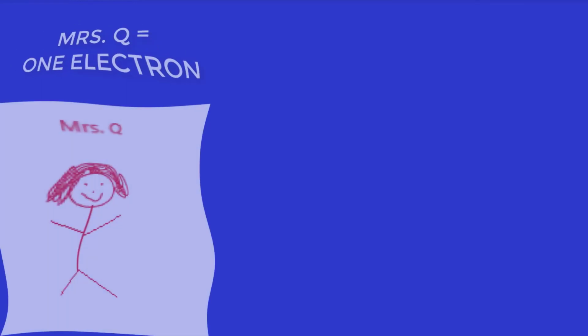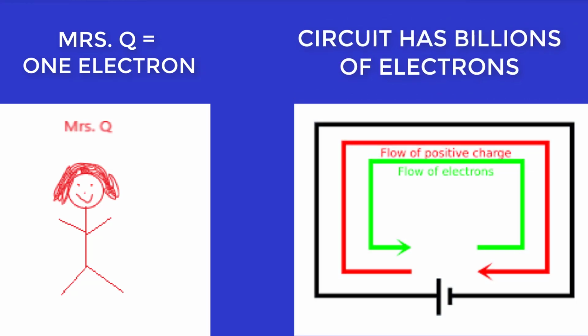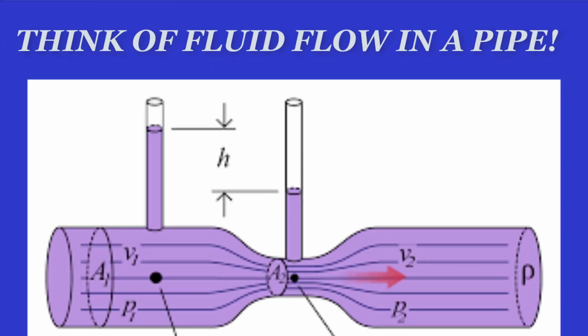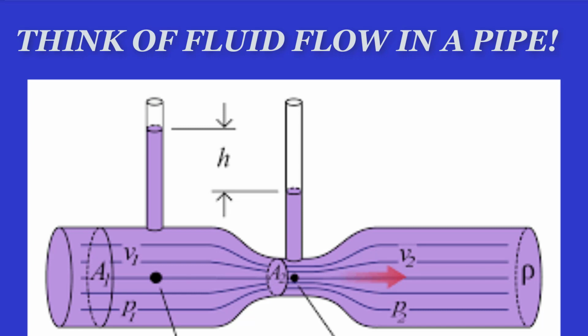Mrs. Q represents one electron, whereas current flow comprises an almost unfathomable amount of electrons. So when we think about the area that current needs to travel through, it also makes sense to think that if there is less area and you're trying to pack more electrons through that area, you simply cannot get as many electrons through. It's rather straightforward to represent our simple example on a large scale with Mr. and Mrs. Q all separated and longing to be together again.